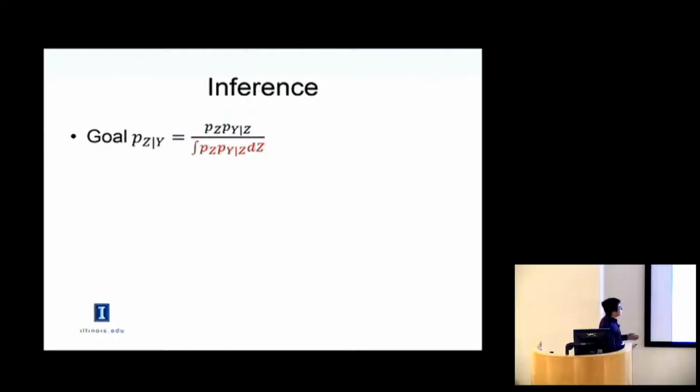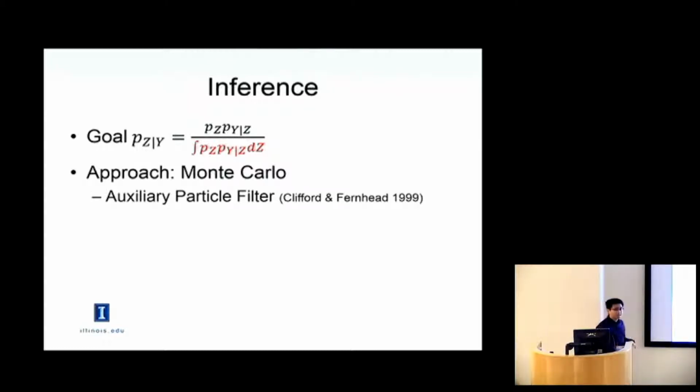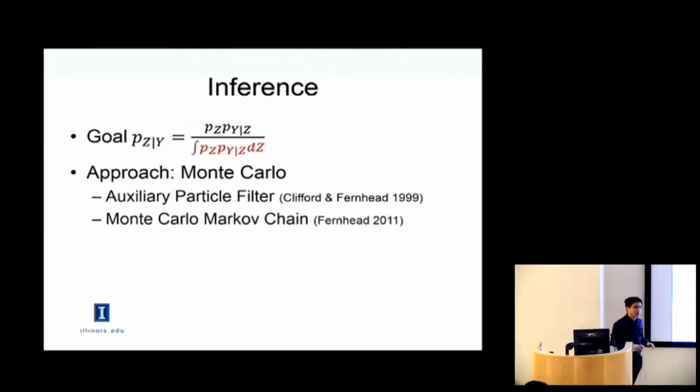There are a couple of ways to bypass this problem, and the approach we're going to use is the Monte Carlo approach. Specifically, there are two approaches we have applied in our model, which are the auxiliary particle filter and the Markov chain Monte Carlo. Both of these approaches, if you're not familiar, are merely Monte Carlo approaches. Basically, generate a bunch of samples and possibly weights that follow the posterior distribution of the hidden variable. And then this particle generating process is tractable.